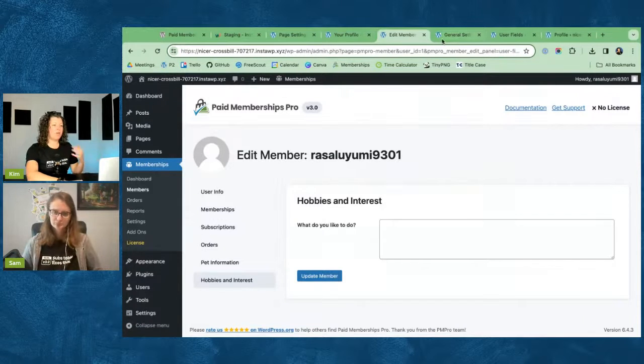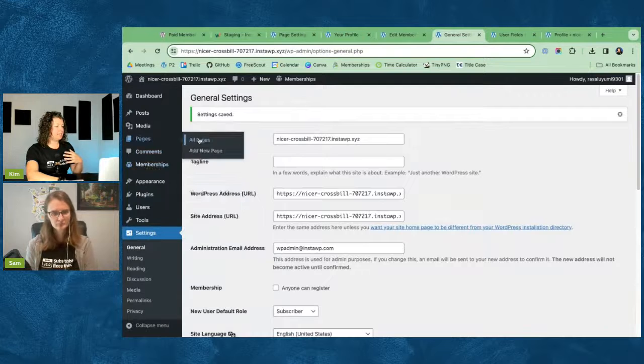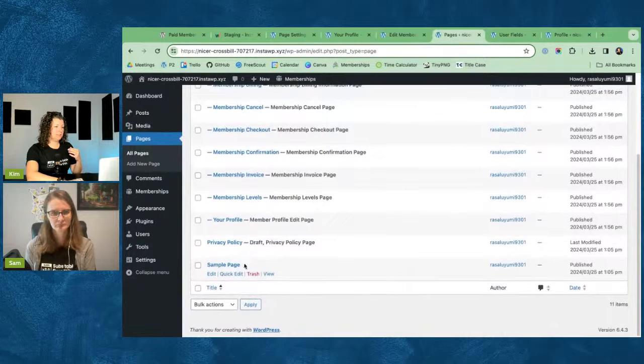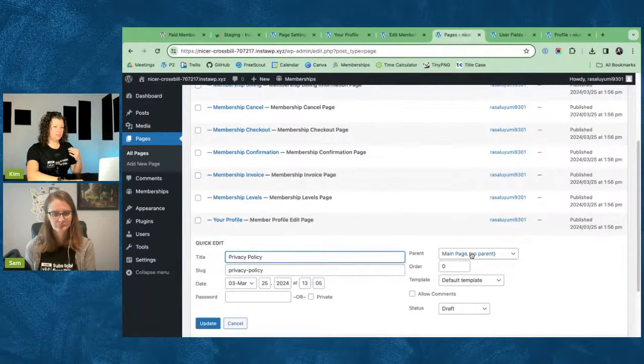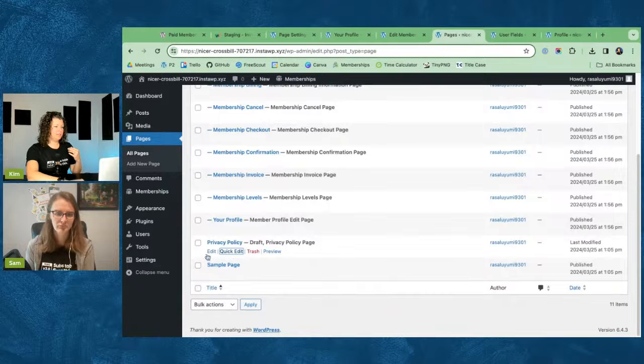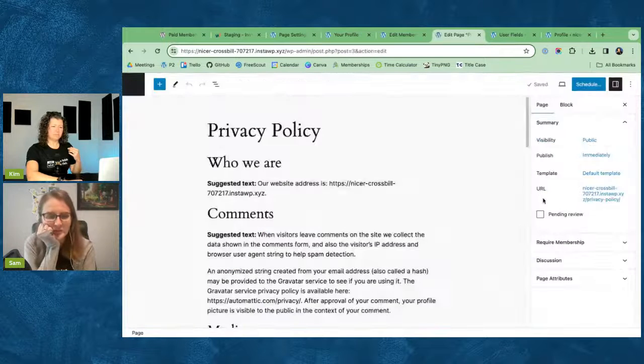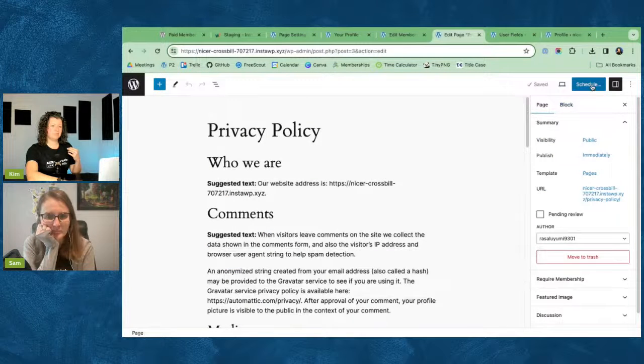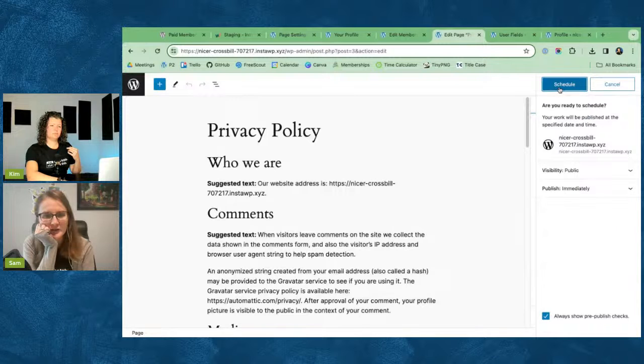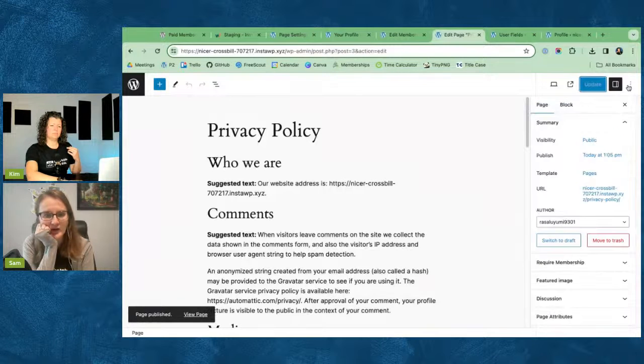I mentioned that. And then one other thing that will be added is, is there like a TOS page? Yeah, let's publish this. No, I don't. How do you publish it from here? You can't. I don't think you have to actually publish that page. You have to turn it on in the advanced settings to require it.